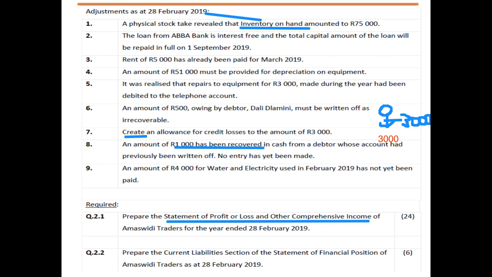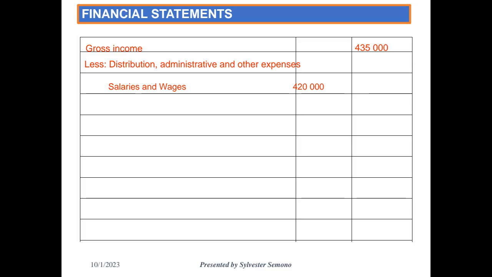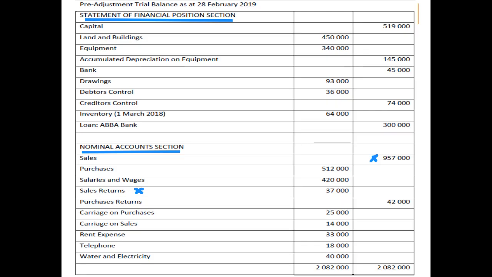No, there's nothing. So it means I can write it as it is. So my salaries will be 20,000. Can you see now? I have to check first. Okay. Are you okay with this one so far? Yes. Please tick that one so that you cannot use it again. Let's go down. You can skip whatever we ticked.